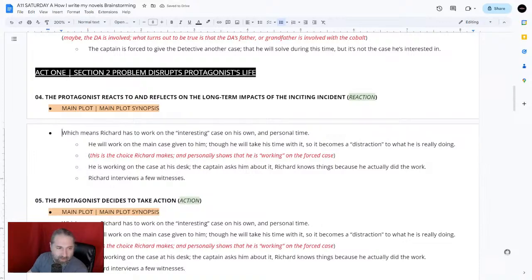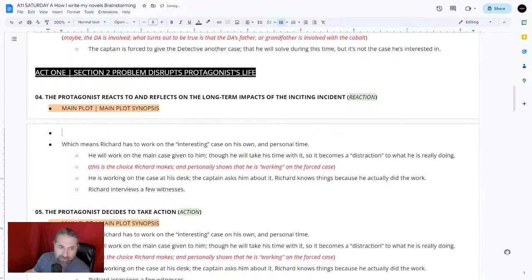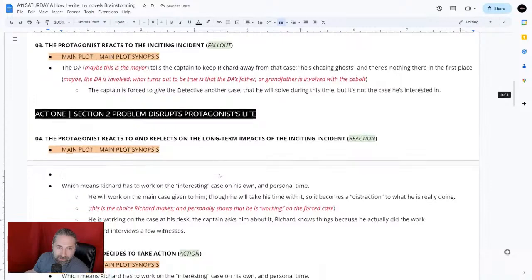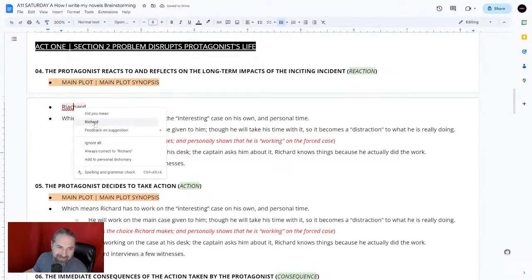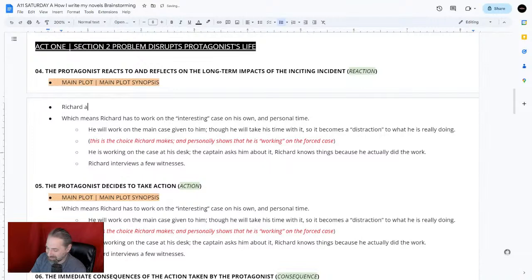I think what would be more interesting is that he agrees, right? Okay, Richard. Oh my god, why can't I spell his name? Richard agrees to work on the case he's forced.